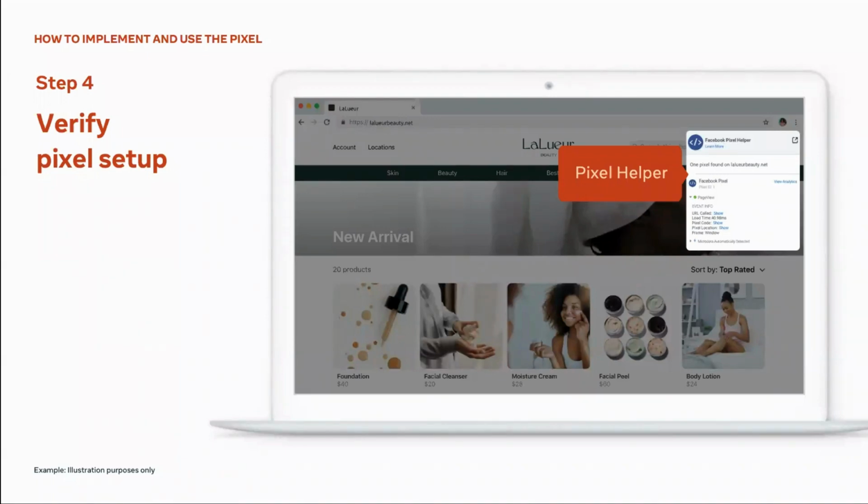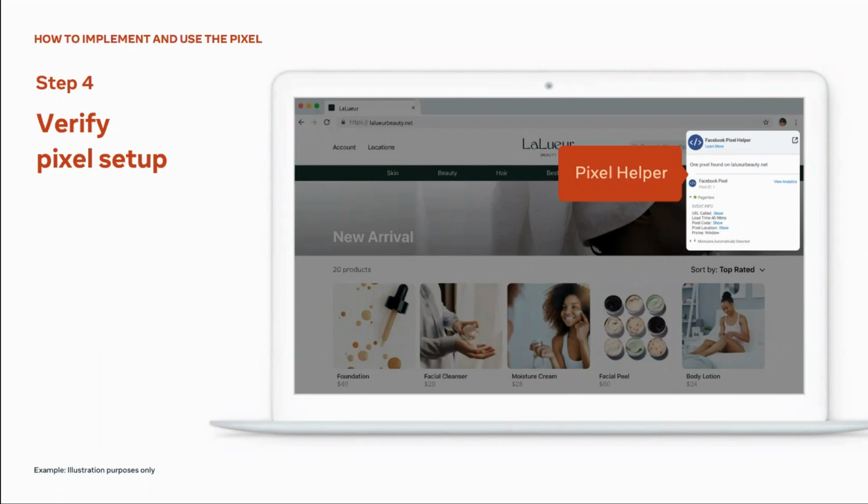So once you install the Chrome plugin, if you're using Google Chrome, which you probably should be if you're doing this kind of e-commerce stuff, because it's got a lot more features than Safari, Microsoft Edge, or Firefox, for instance. Chrome is the best one when you're managing websites, because it's got tools that allow you to diagnose things more, like this Pixel Helper. You might need to Google Pixel Helper plugin, and you'll see where it is and can install it as a plugin.